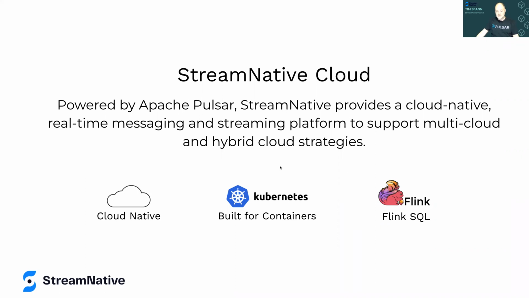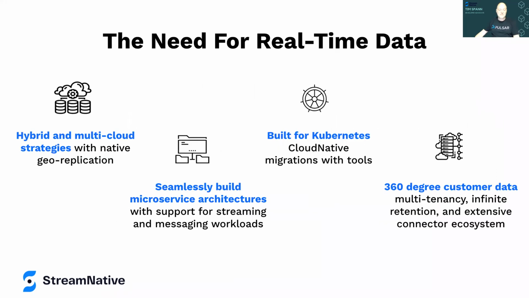Cloud native, with Kubernetes in there, it helps out my Flip stack. We have Flink SQL in there, which makes it really easy to query these things continuously as events come into the system. Now, judging by some people who don't have a messaging system, maybe you don't see a need for real-time data yet. Maybe you don't have access to it yet, but the need is there.